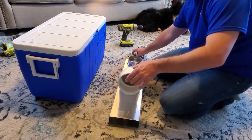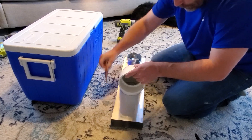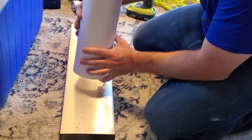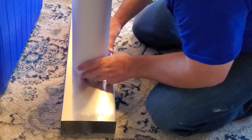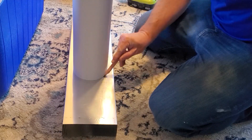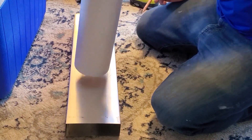First you need to get an idea of where the elbow is going to go out of the cooler, get that lined up on your aluminum duct, and then mark that. Then you're going to take your inner pipe — since the elbow is not actually going through the duct, the inner pipe is going to go through the duct — so you mark your inner pipe, and that's where you're going to drill your holes to cut out the hole for that pipe.